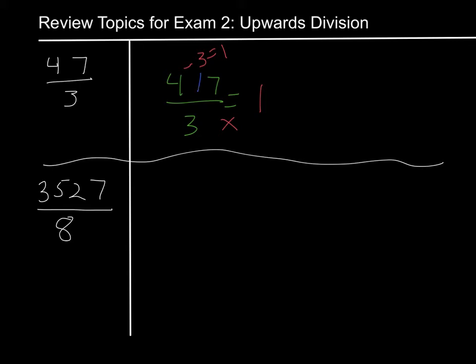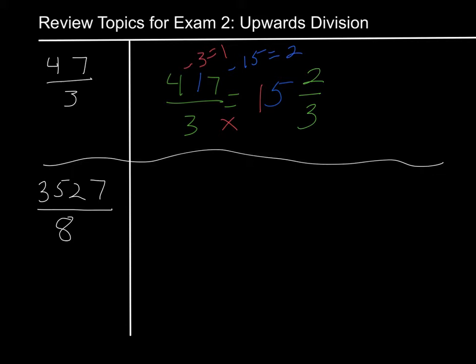Then I say 3 goes into 17, and I know that 3 goes into 17 5 times. Then of course I do 5 times 3, and that is 15, so I subtract 15, which equals 2. The very last step, and the major benefit of doing upwards division, is that it helps you write your fraction. My fraction is going to be this 2, which is already located here on the top, and it becomes my numerator. And the 3, which is the only denominator I've had, is going to be my denominator. So my final answer is 15 and 2/3.